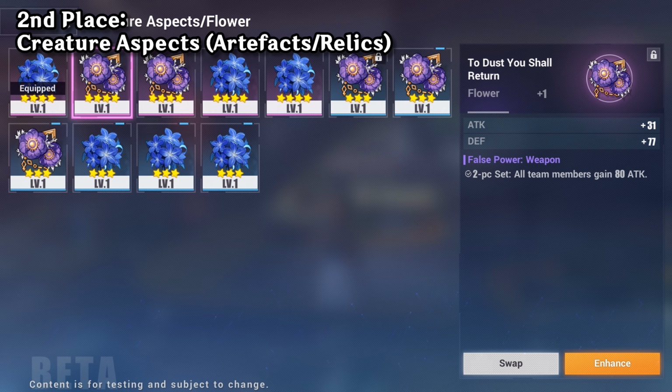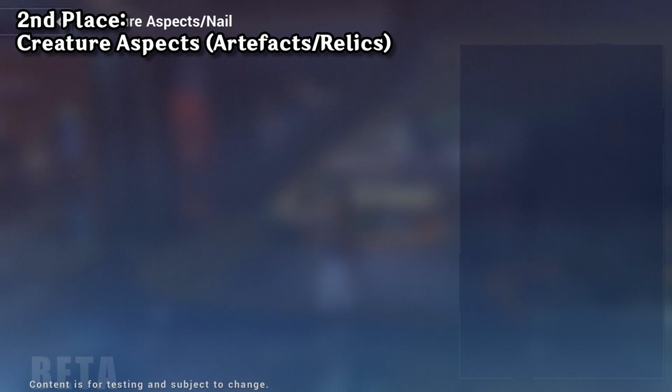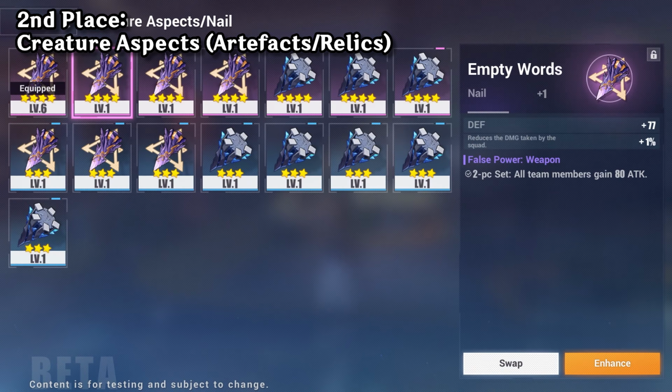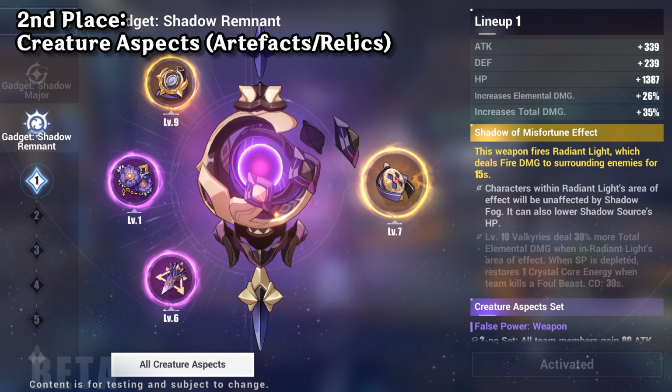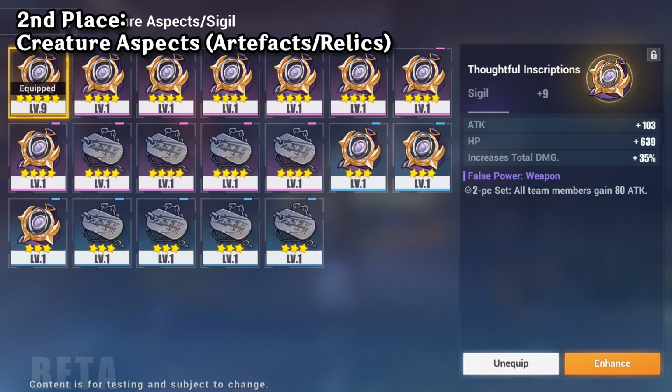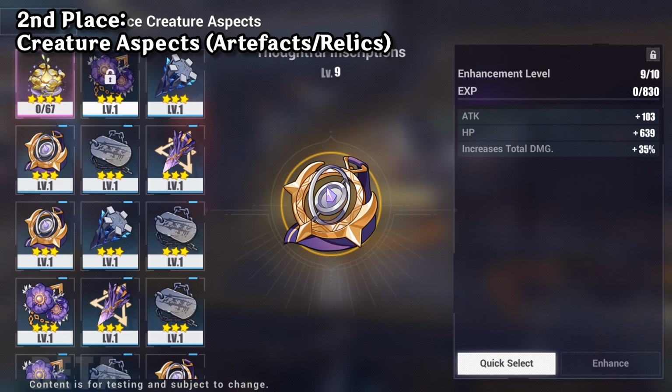Also, you won't need to grind sets for every single character. Instead, you just equip 3 pieces, which will give your whole team those stat increases and effects. Also, there are only 2 different sets for now. A health set no one uses, and an attack set everyone uses.